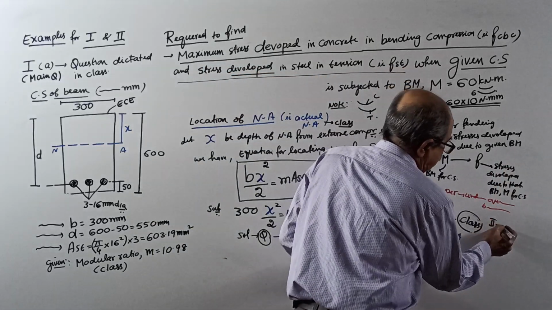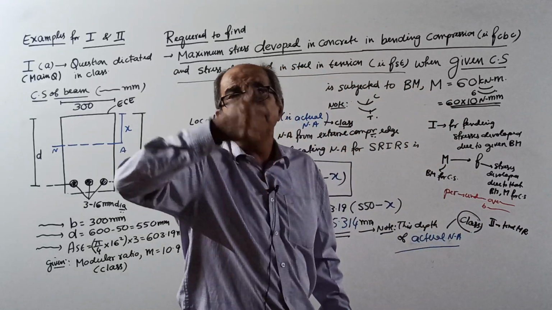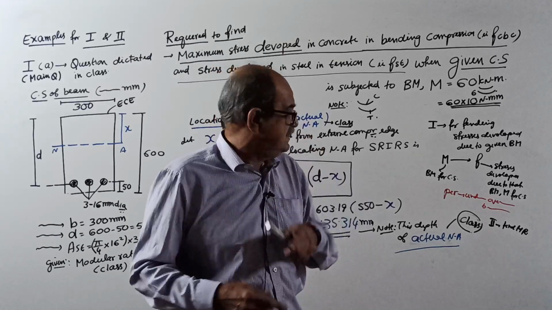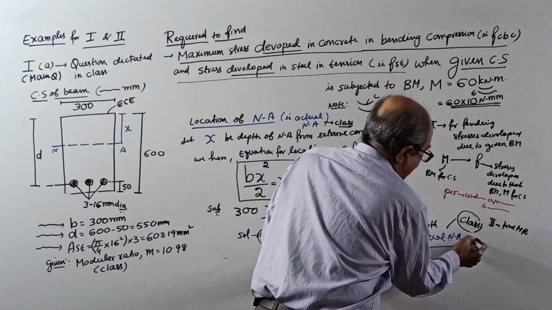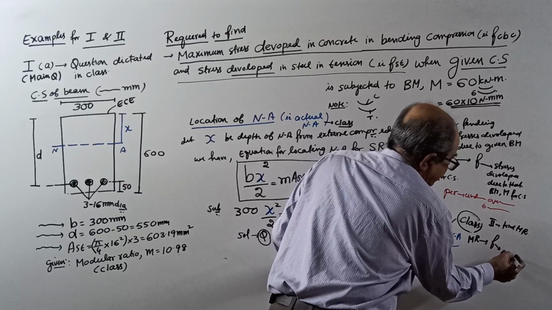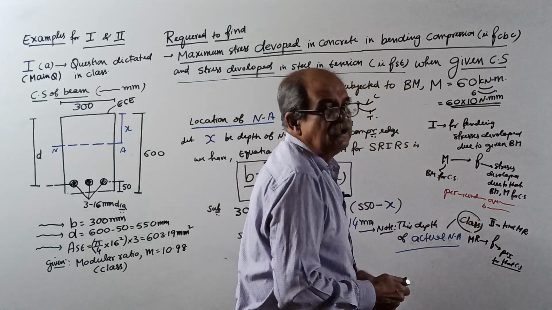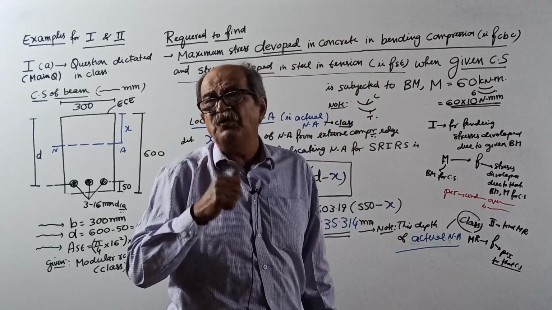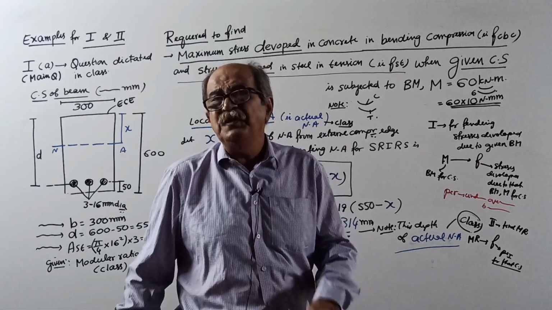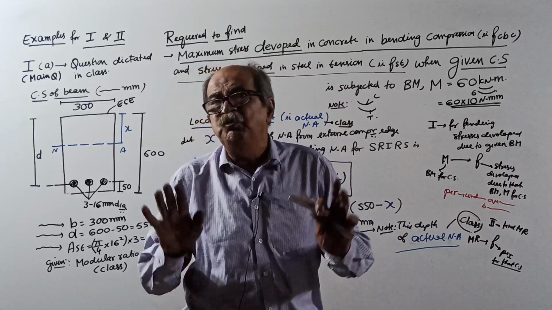Roman 2 is for finding MR. Now remember, MR means strength: how much maximum BM the cross section can resist. There also M becomes MR. On the right hand side F will come. That F is the permissible stress for that cross section. I will explain later. Here capacity counts. Like before ordering, you should see what your capacity is. You should be safe. So here under reinforced, over reinforced, permissible, everything will come.